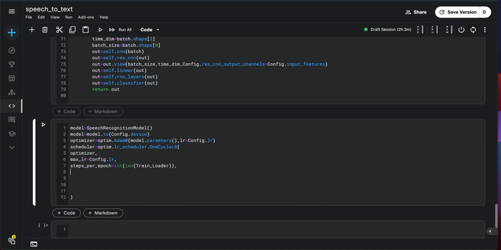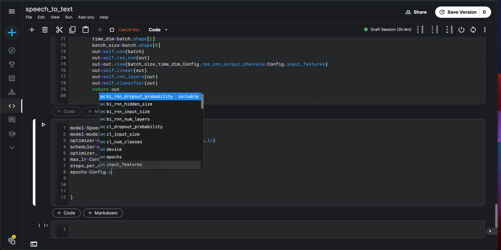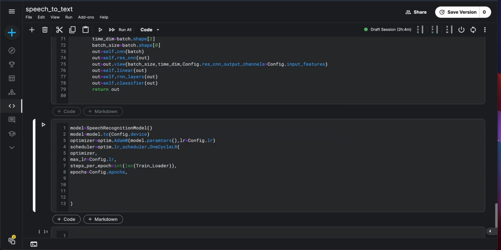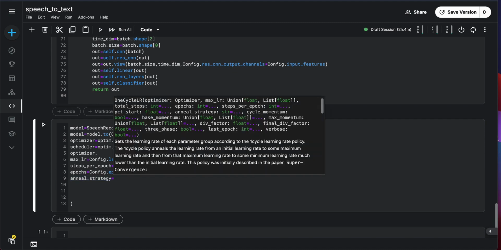And we get this thing. Epochs also has to be equal to config dot epochs, and we can do anneal strategy linear.